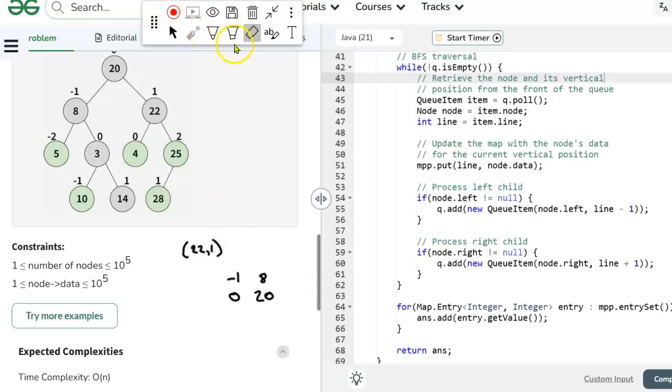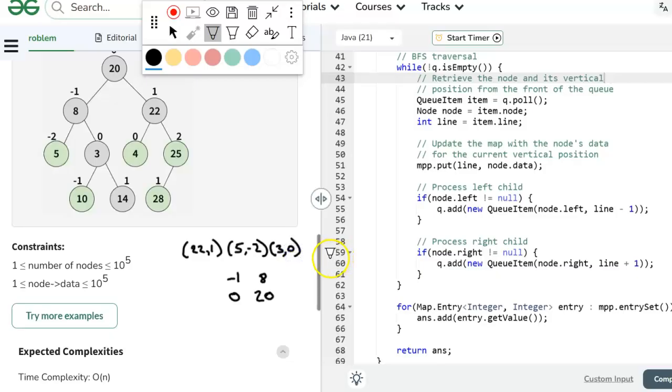There is a left node, so we'll put the left node, and that is going to be a 5 and line -1, that's a -2. Okay. And right node. There is a right node, and that is going to go in. That is going to be 3 and 0.